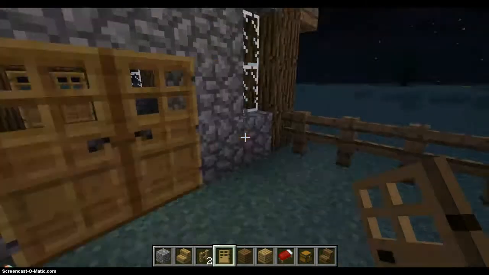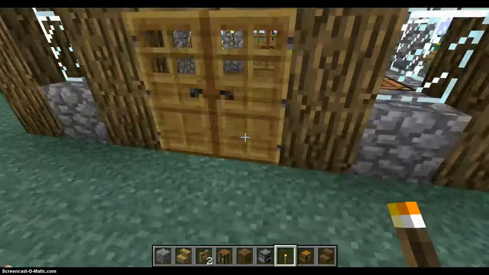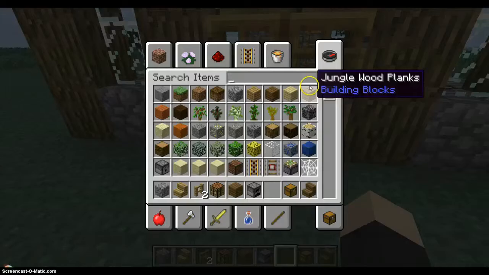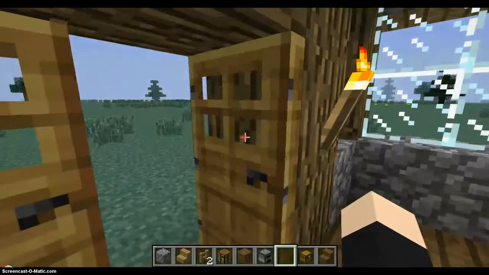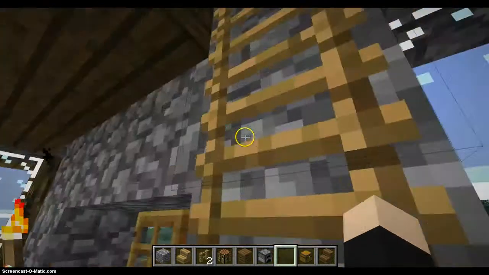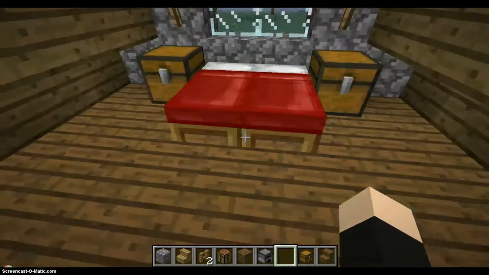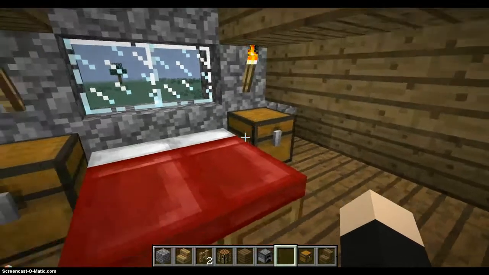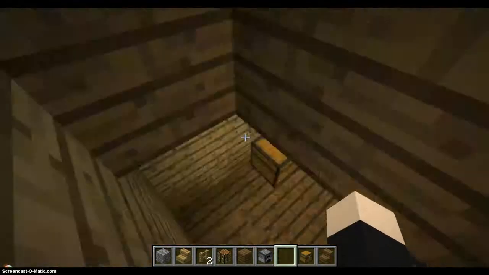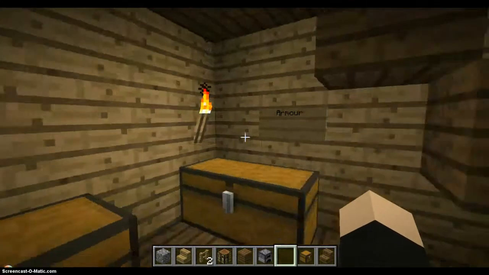So now I'm just gonna pause the video so I can decorate my place. So yeah, now I'm back and we finished decorating the place. Well, the interior. So yeah, the kitchen's over here, crafting and the storage for food. I showed you this. The chests. And I put some chests down here for food, ores, building supplies, mob drops, and armor.